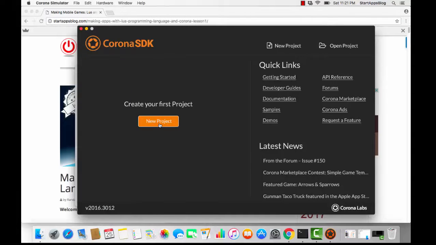You can use any editor that you want. I just recommend that you set that up because it seems to be one of the better workflows for Corona development.